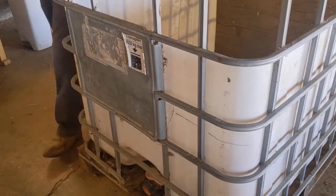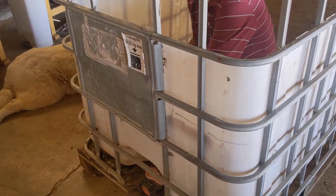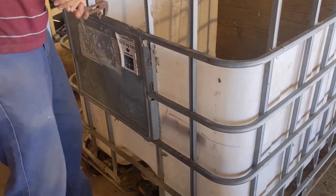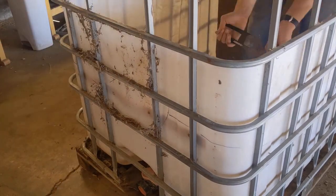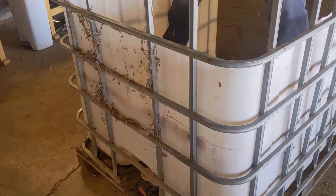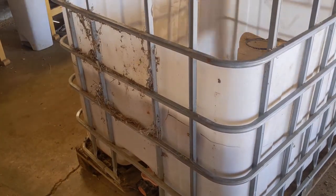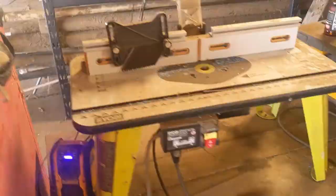And the plastic on the IBC seemed to hold those rails just fine. If your plastic is brittle, it would probably just break. So if your IBC is too old, or if your IBC is brittle or something, this may not work without some additional things, like maybe some large washers, for example, to prevent the plastic from breaking. But luckily this plastic was nice and soft, and I was able to just screw those rails straight into the plastic.